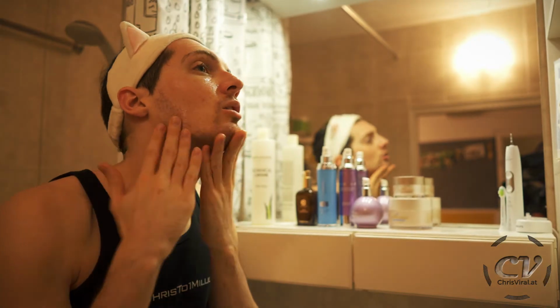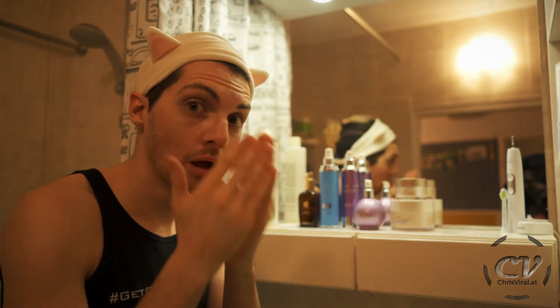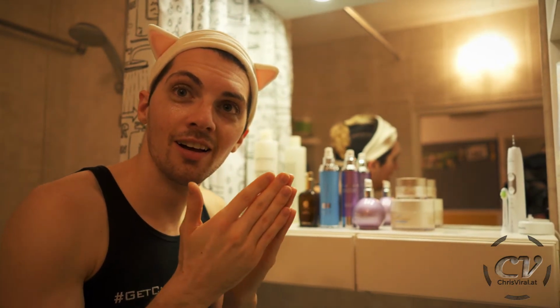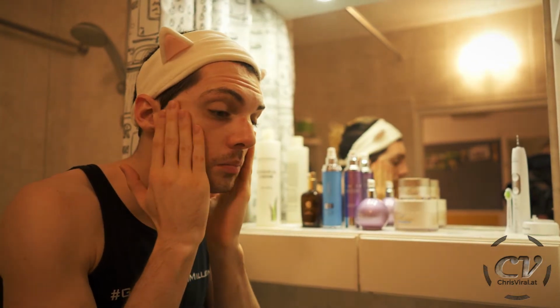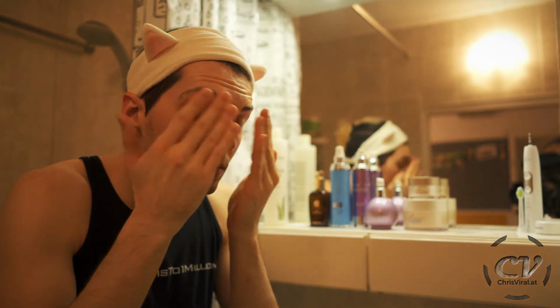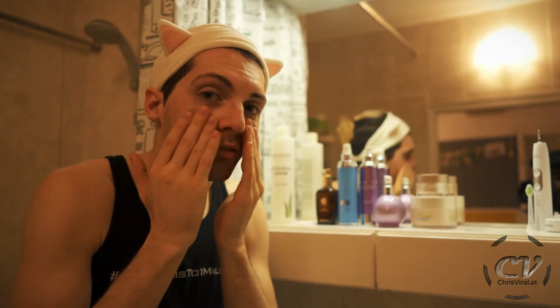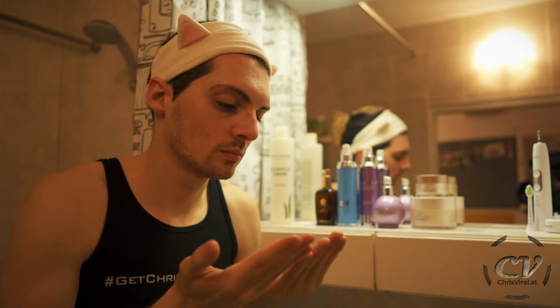And how long do I need to wear this mask? 20 minutes. But we can do it just 10 minutes. I wear it for 20 minutes. If you don't have the time, then just... The neck too, or...? No. You can if you want, but I just put the mask on the areas where I cleaned the skin before. If you didn't clean your neck, then you can put more mask on your face.